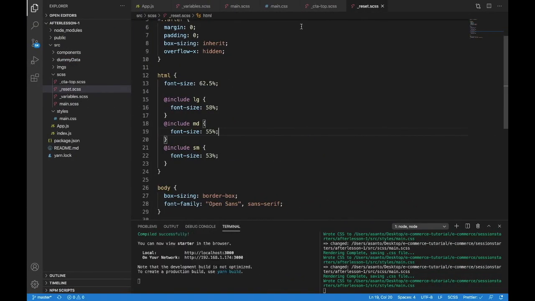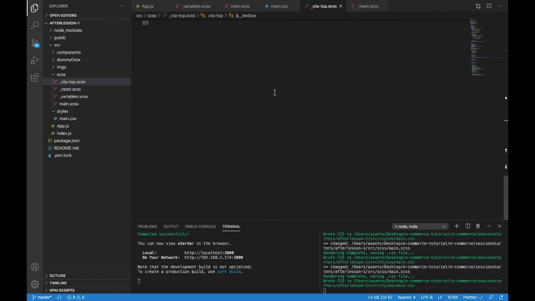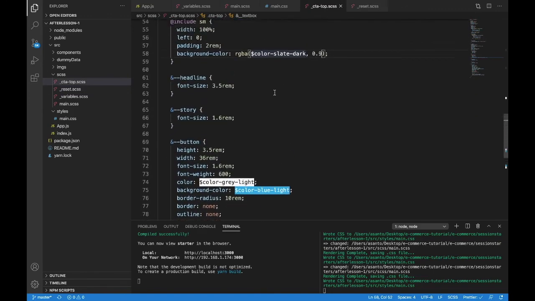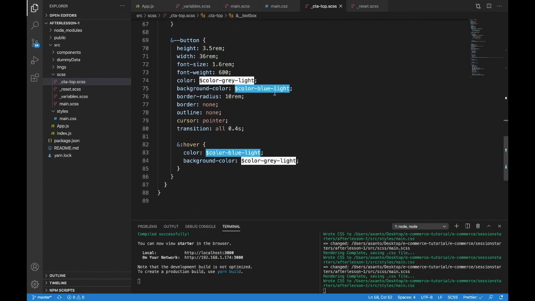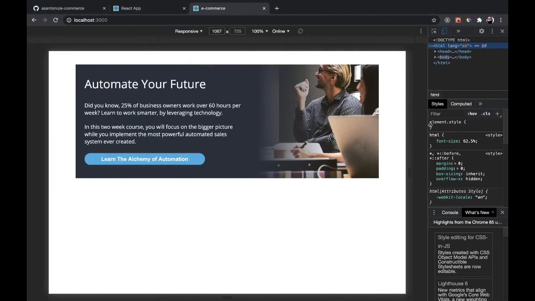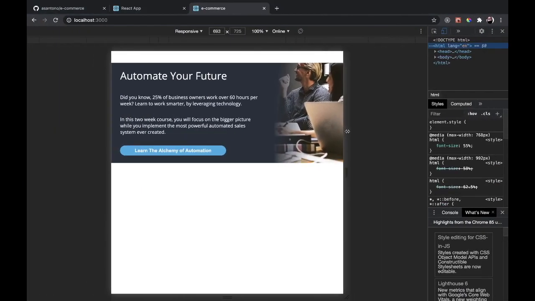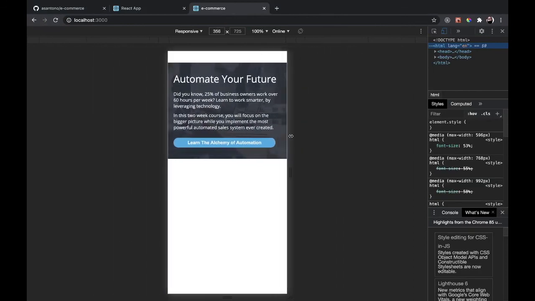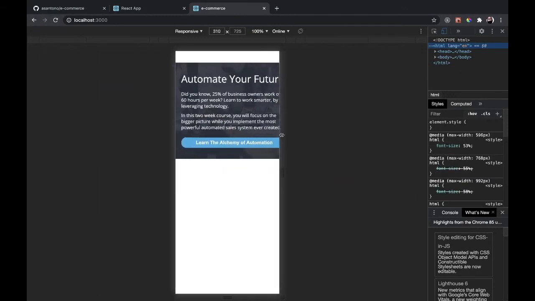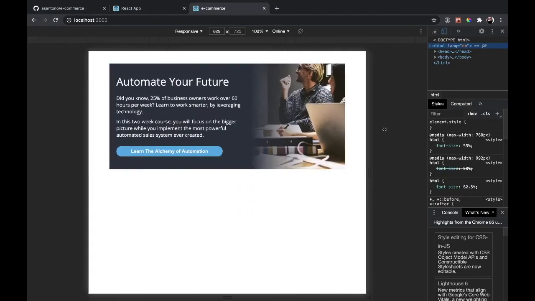And with this saved and the changes we made to CTA top, I think we're pretty much finished. I would like to do maybe one more different size for the button. Let's take a look, see if that's necessary. I think it looks pretty good there. And there. Yeah, you know what? Let's keep the button the way it is. I think it looks good. We'll just leave it like that.